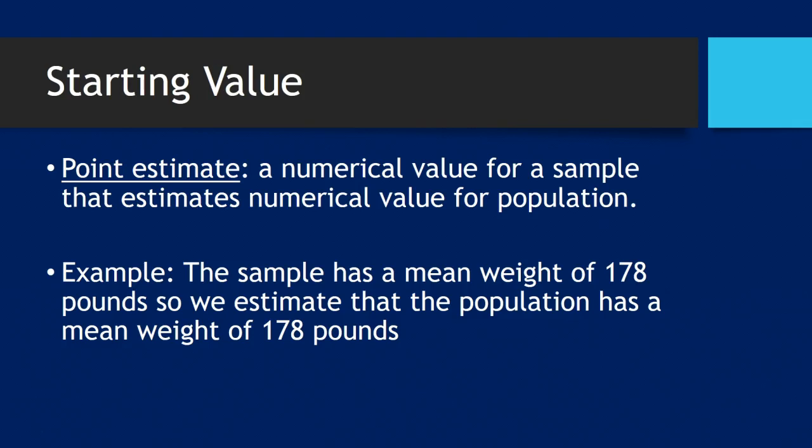So basically, it's the single numerical value that we tell people. And this is, by the way, most of what you see in headlines. When you look at polls, polls will say something like, 60% of Americans like such and such a policy. Well, that 60% must have been a point estimate.